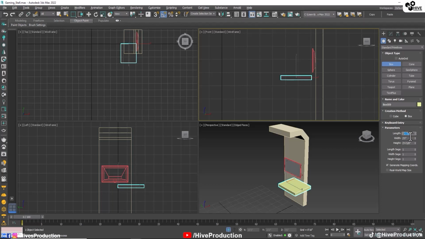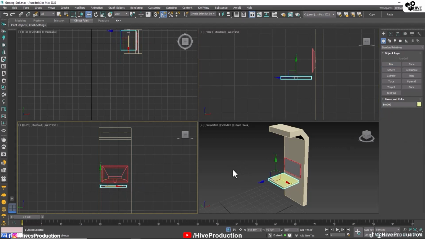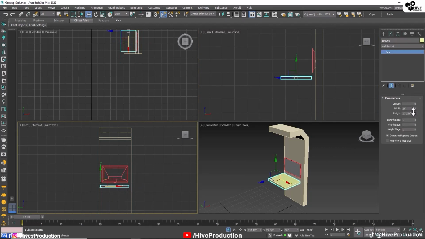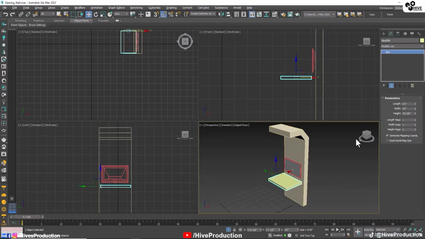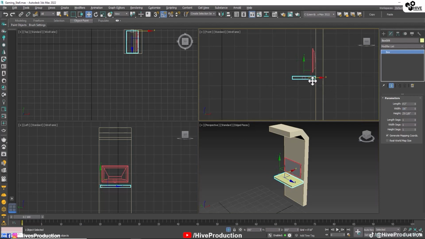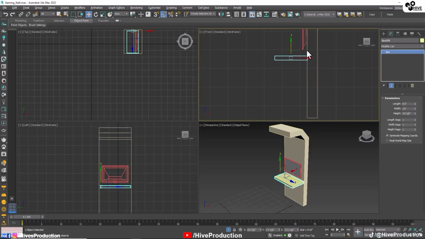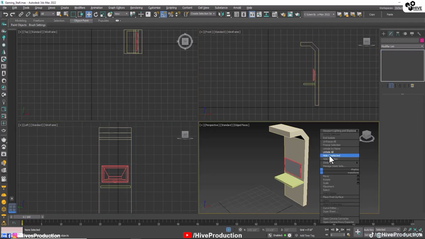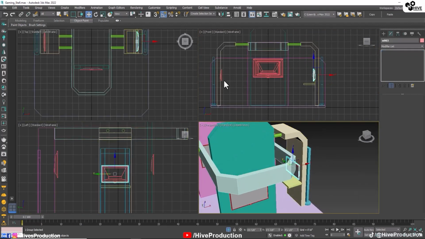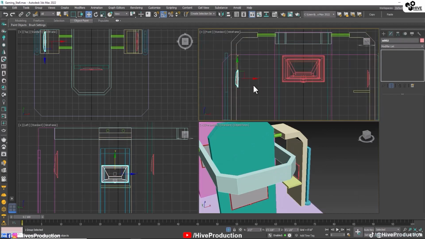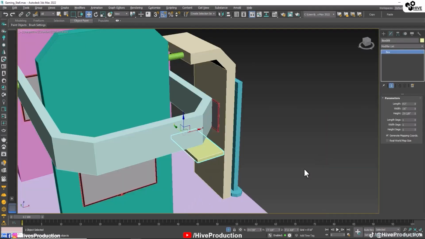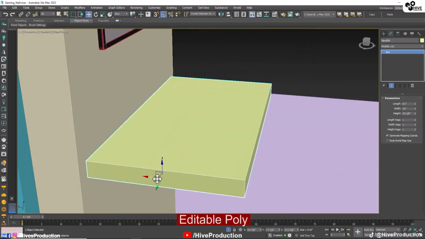So I'm just going to give them measurement like this, and this would be 1.5 feet. I'm going to place it here, and unhide all of them, and I'll select both of these LCDs and put them more on the top. Here it is, my table.